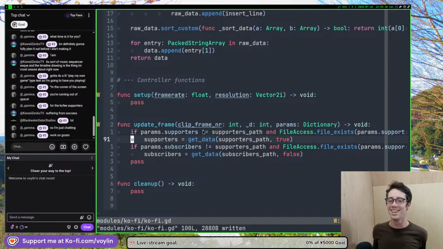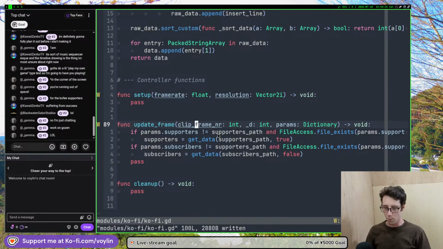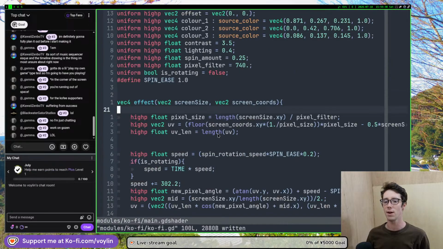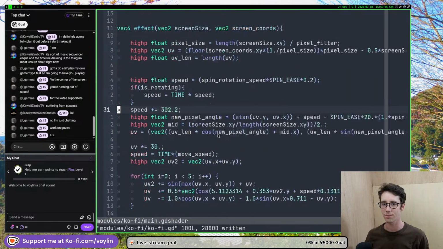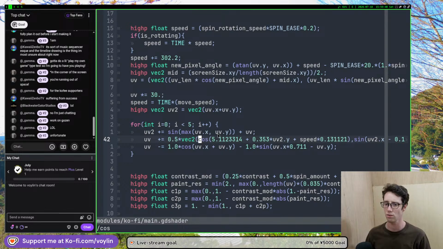Work on GoZen. So clip frame number. I will need this especially because of the GD shader, because right now we're using the sin and the cos.